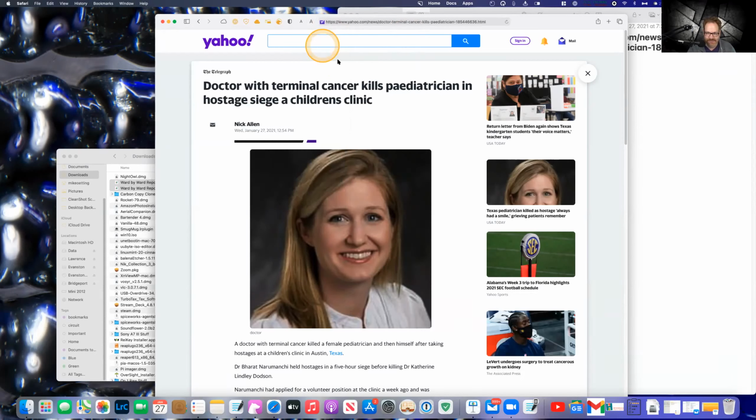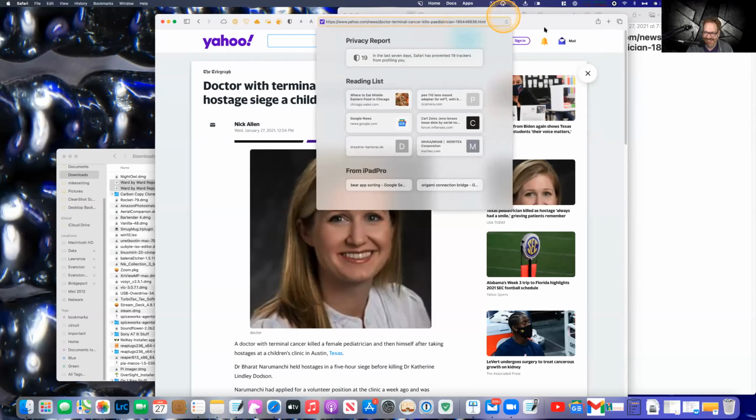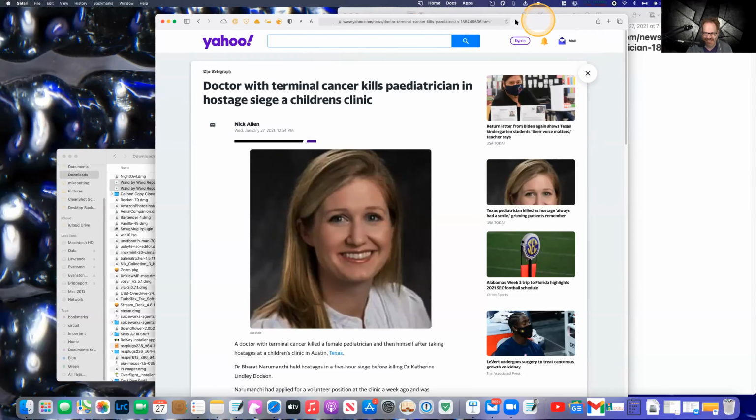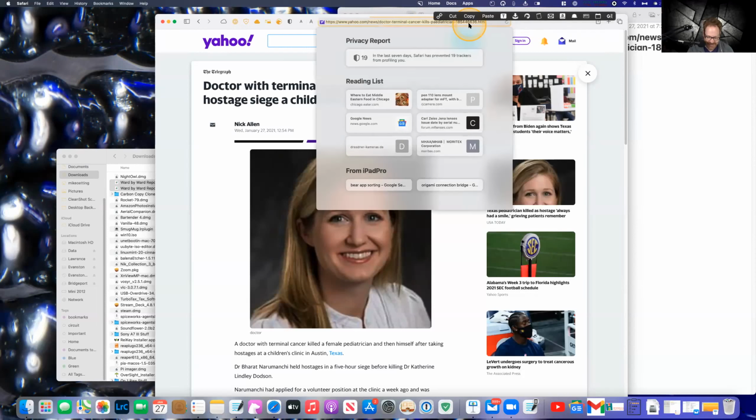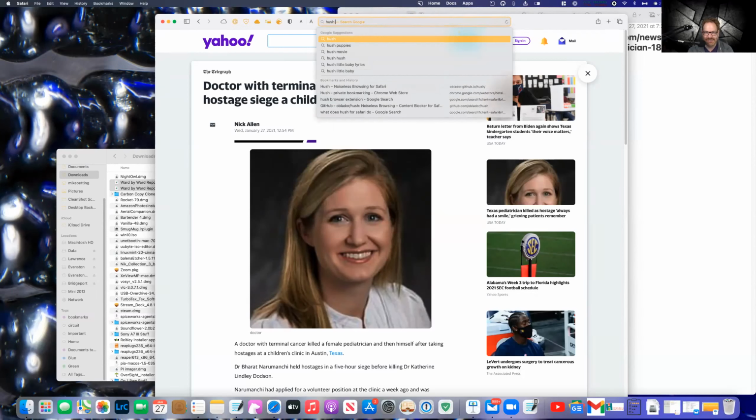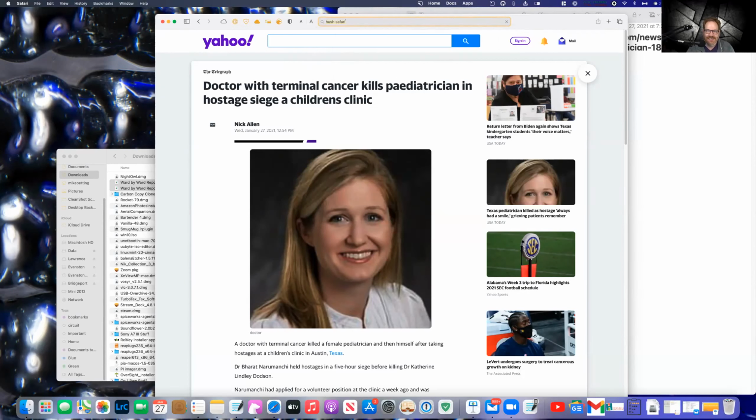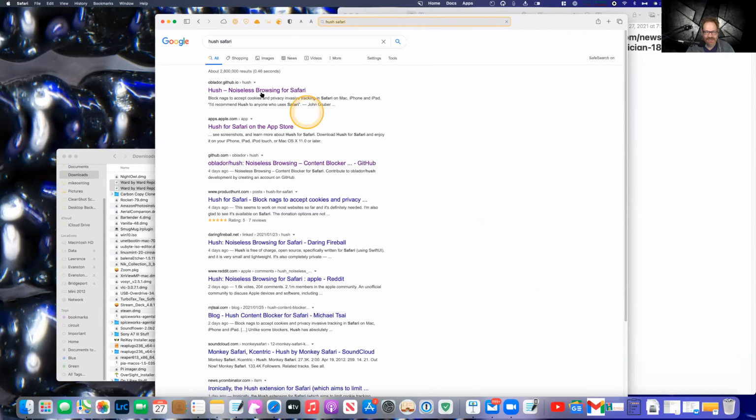Another thing that I've discovered, in fact I discovered this today, is a Safari extension called Hush. It basically stops those annoying requests for you to accept cookies and that sort of thing, and blocks some of the tracking that websites do.